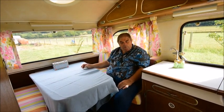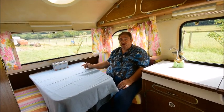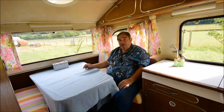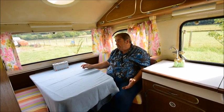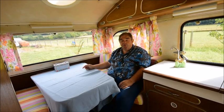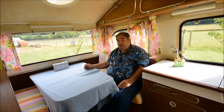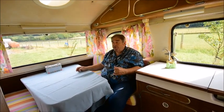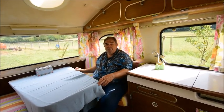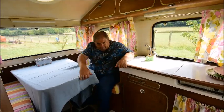Right. Well, we're going to go and have a look at another one of Katrina's nice little vans that she collected, and it's one that is very, very well sought after. It is an Eriba, and it's from 1982, but it was made for the French market. Anyway, she managed to track it down, and she's got it, and we're going to go and have a look. Come on, let's do that, and let's say goodbye to the constructor. But do you know what? It's a cracking little van.